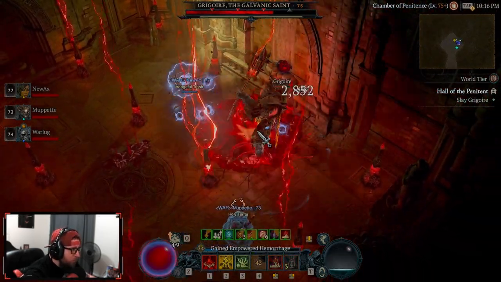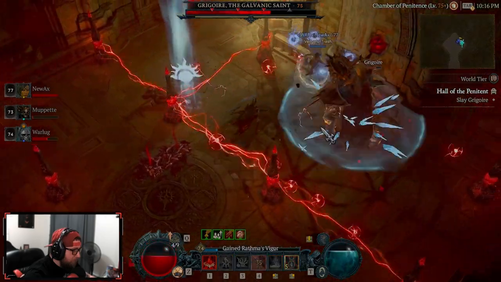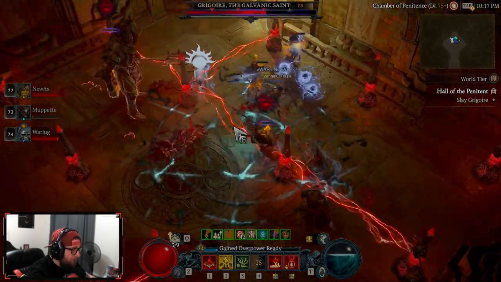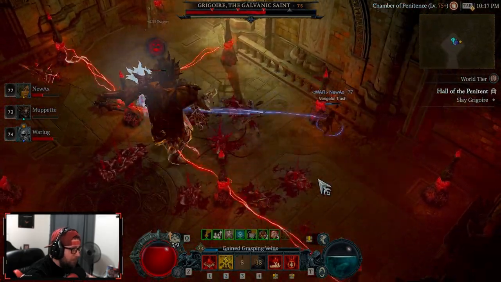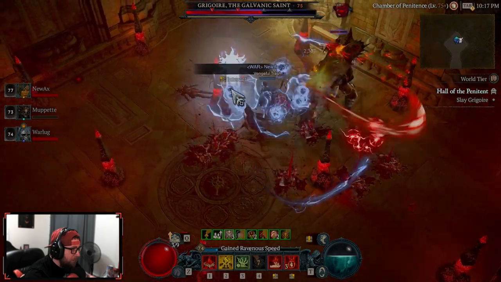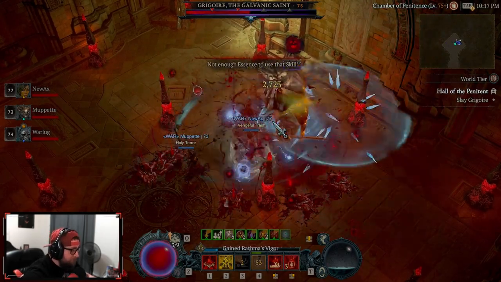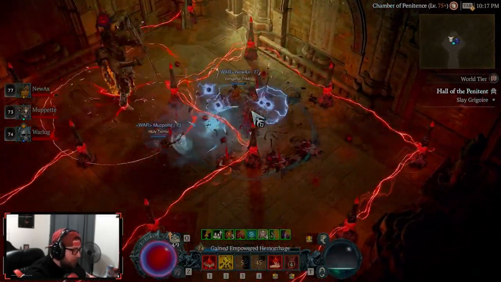So far, the mechanics for Grigoire are much easier than Varshan. But we haven't reached the next stage of his mechanics yet. Do not get hit with that lightning. That's all I'm going to tell you. That lightning hurts. Owie. I am blocked in. He's on me. Go for the res. Got him. Oh, he's uber stunned. Yeah, the Grigoire fight so far is much easier than Varshan.